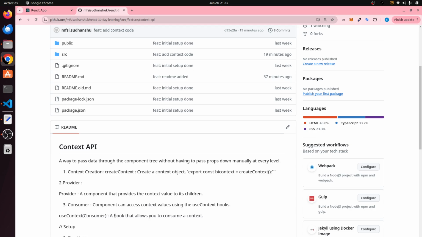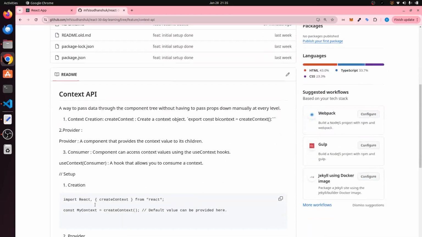We create a provider component that provides those objects to our consumer. The third is the consumer. For consuming your context, you use the useContext hook, through which we can use the context that has been created.